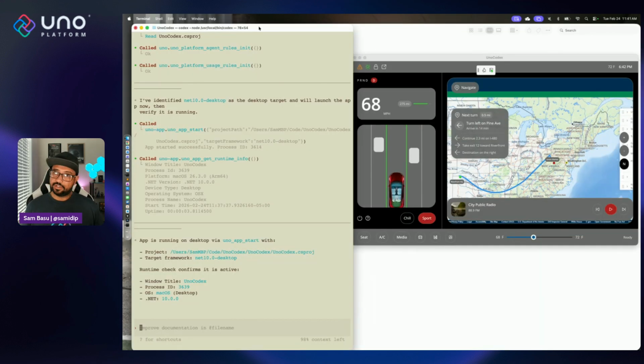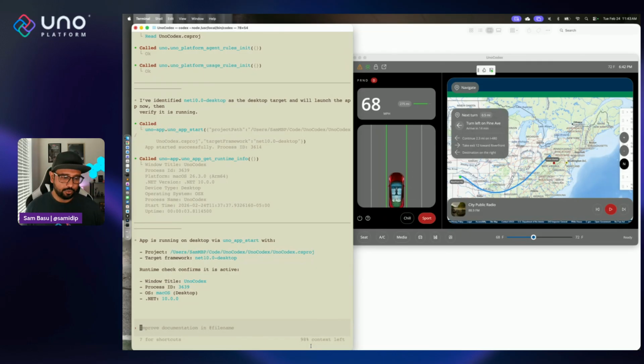Now, let's talk about a very different way of using AI agentic workflows. What if you wanted to be in your terminal and use CLI tools to spawn off AI agents to work for you? So be it Codex, GitHub Copilot CLI, Claude Code, you are covered because MCP tools work with every one of them. Now, here's a sample app that I built entirely with AI. I got a car dashboard here with some maps and navigation overlays on the right and some traffic going by in lanes on the left.